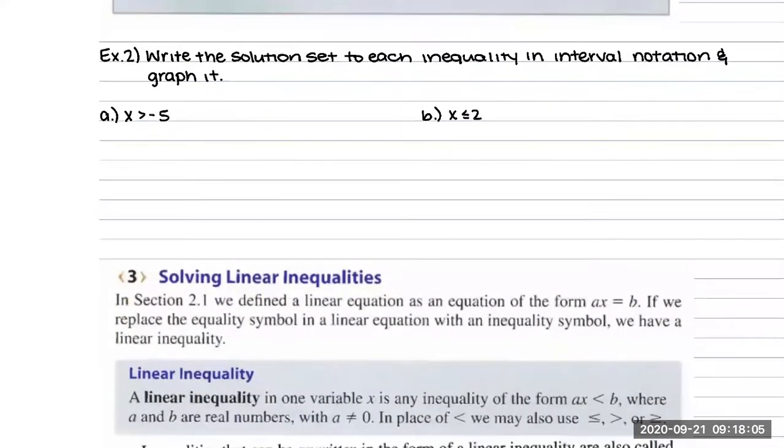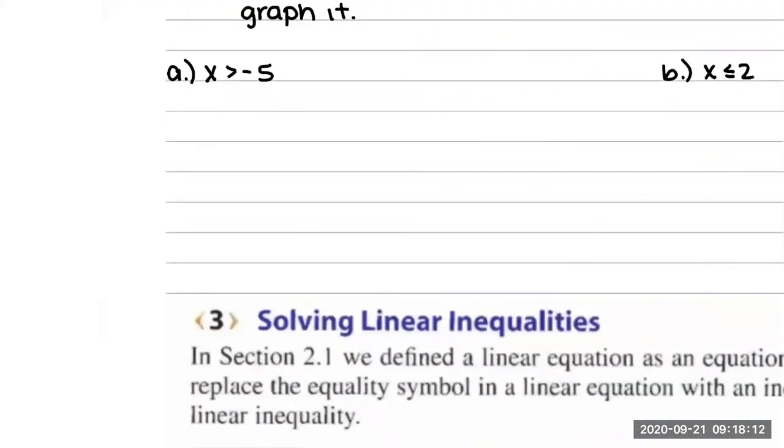If we look at example 2a, we have x is greater than -5. So with this, our x is by itself. Interval notation, it's greater than -5, so we're working with the -5, as well as the +infinity since it's greater than. Because it's greater than and not equal to, we're going to put a parenthesis on that -5, and then the infinity automatically gets the parenthesis on it as well.